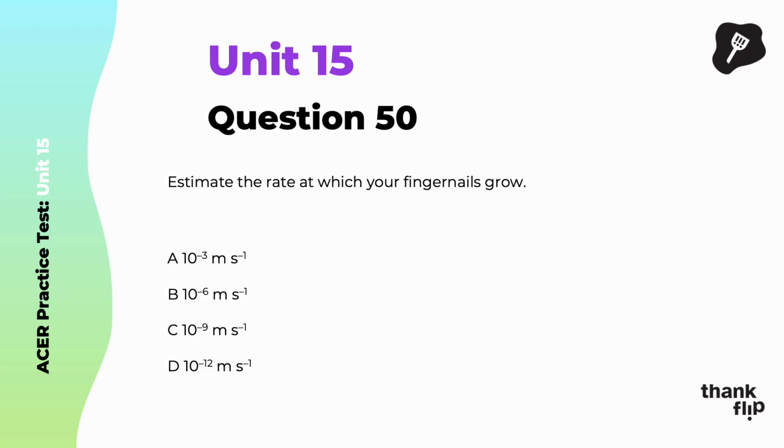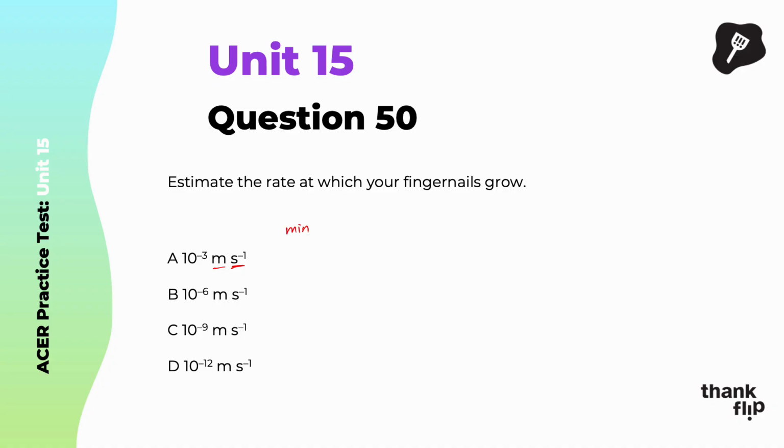We're not given any information, and we're just told to make some assumptions and estimate the rate at which your fingernails grow. So I think the easiest way to go about this is kind of the process of elimination and looking at the different answer options here and seeing which is most plausible. So what I'm going to do is, we're given meters per second, so a good idea for how long fingernails would grow would be along the lines of days or even weeks or months, right? So you want to increase this seconds to minutes.